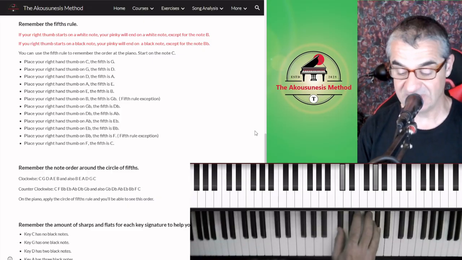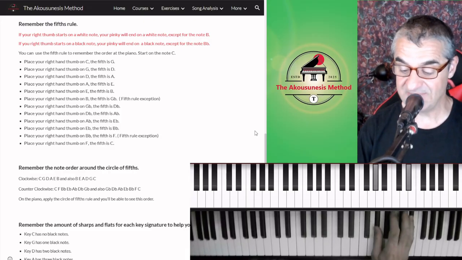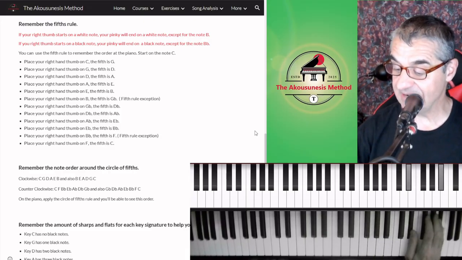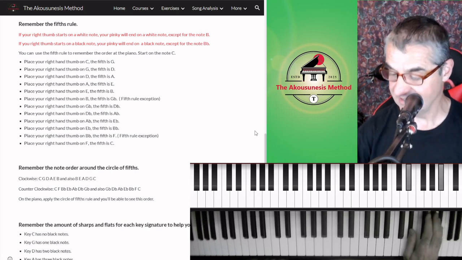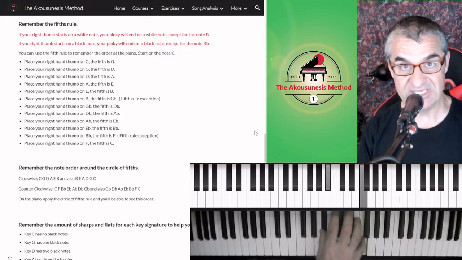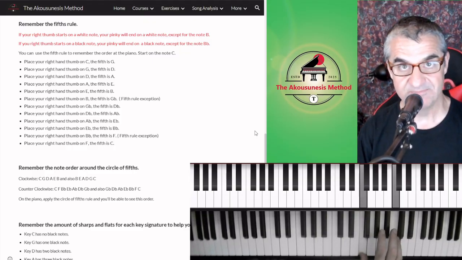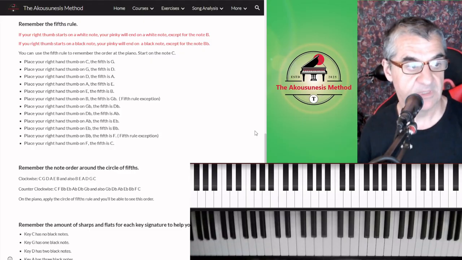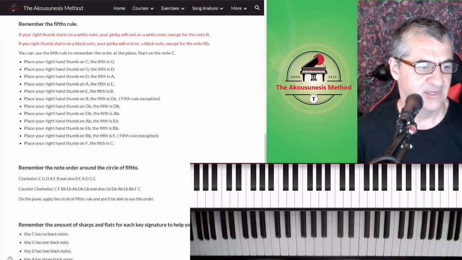From the C sharp, we go to the G sharp. G sharp, we go to the D sharp, right? And D sharp, we go to the A sharp, which is the B flat. And then back to the F again, and then back to the C. So we went around the whole circle by applying the fifth pattern. Remember the fifths. If you know all your fifths, you know a lot. Fifths are very important.